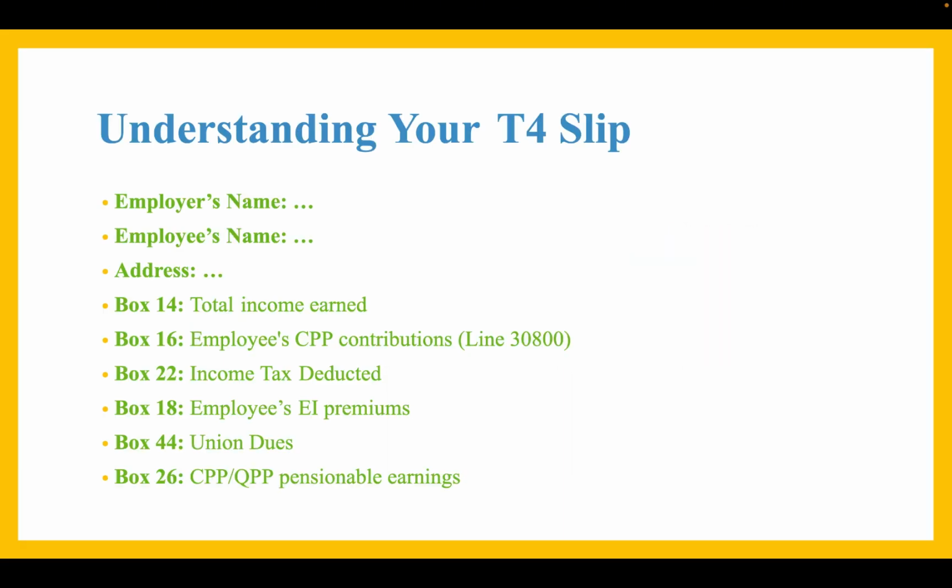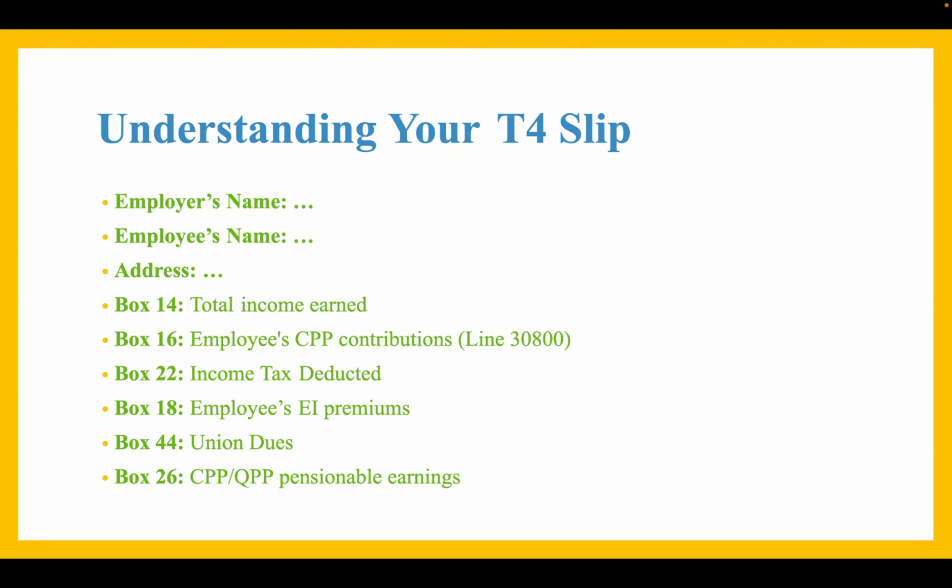Next up is understanding your T4 slip. A T4 slip is a piece of paper that your job gives you, and it shows how much money you made and how much was taken out for tax. The slip includes details like the employer's name, your name and address, and several key boxes.